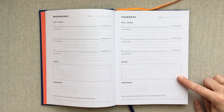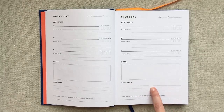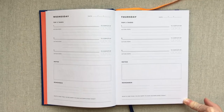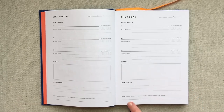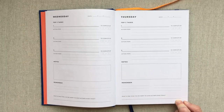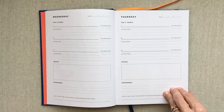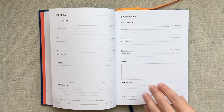Then you have a nice box for all your notes for the day. You have remember lines — three lines on each side divided in the middle — for any other notes or things you need to remember. And at the bottom it asks you: what is one thing you're happy to have accomplished today? I love that it asks you that because it ends your day on a good note. You might think the day didn't go well, but if you look at that prompt you realize you did win the day.